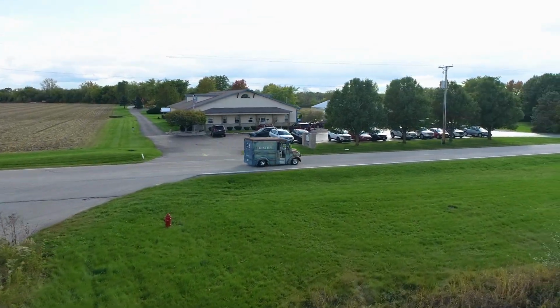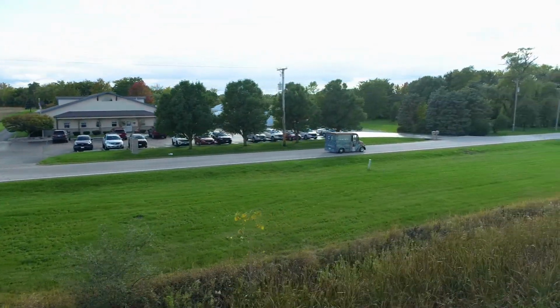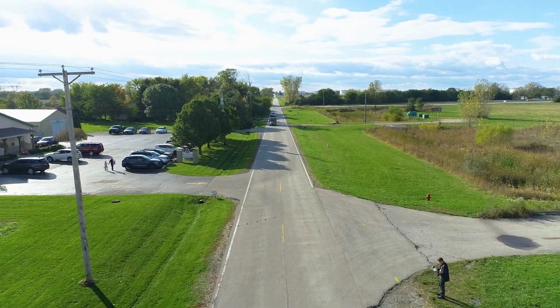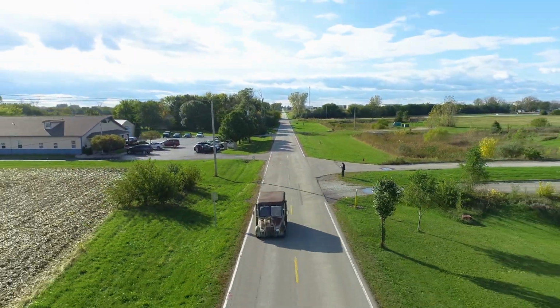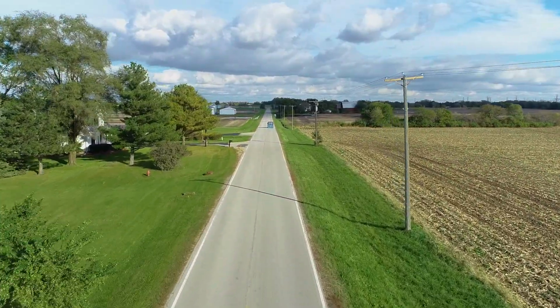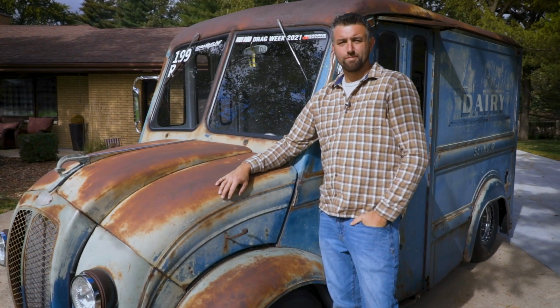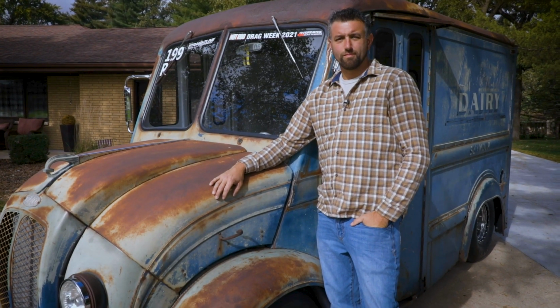This milk van hasn't finished its round just yet. Nick has some big plans. And we keep adding more, and there's more changes coming to it. It's an addiction. I want to keep going. I want to go back to the track anytime we can and keep making passes in it. A lot of pride. Something we built and made actually work ourselves. We had a lot of help on the truck as well. We did as much as we could on our own, but reached out to a lot of good friends that helped us along the way.